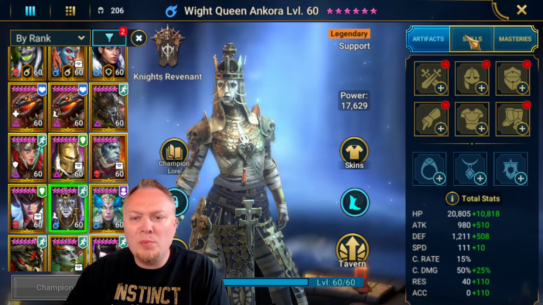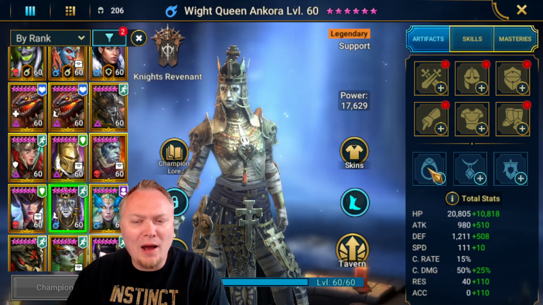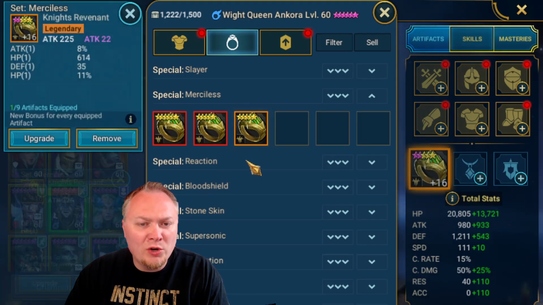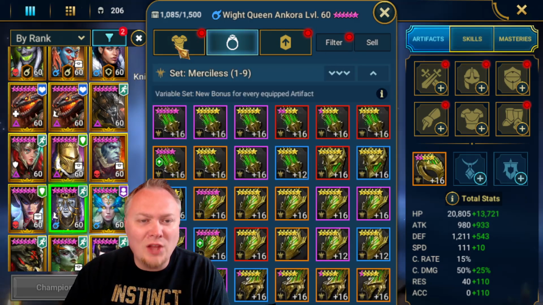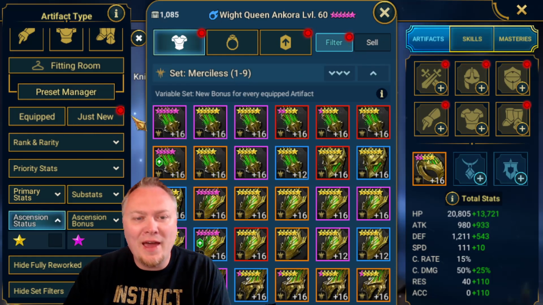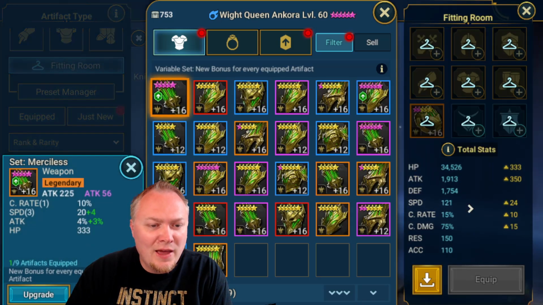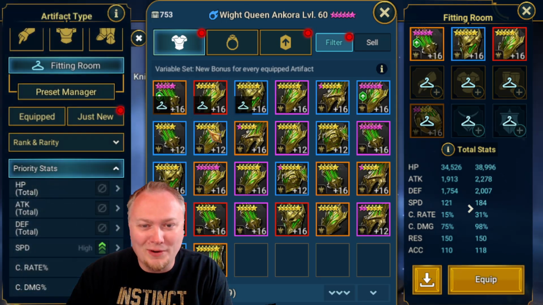I leveled up a second one. I haven't built her or anything yet, but I was thinking about trying her out in Hydra. What we could do is build her in Merciless, because I think a lot of people are going to start having more Merciless gear than other cooldown sets. But what we can do is just find our high speed gear and put that on her. This is very easy. They're all right there for me.